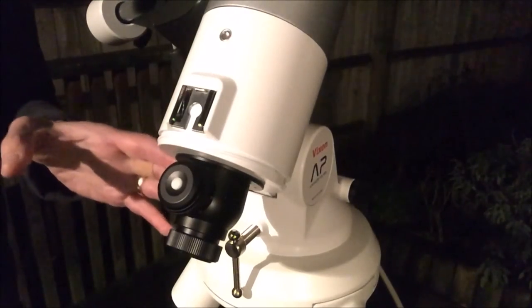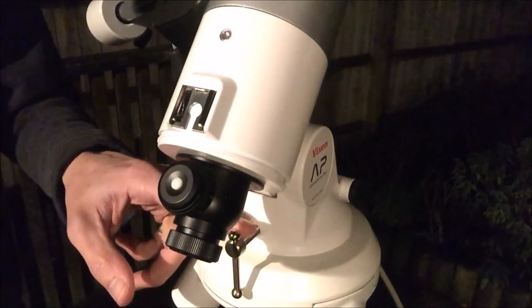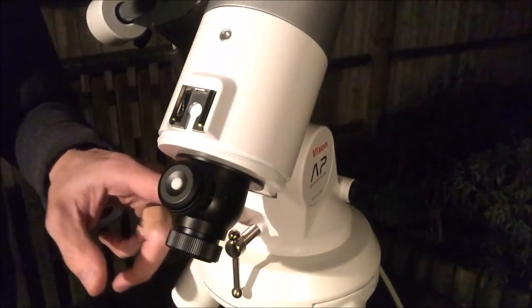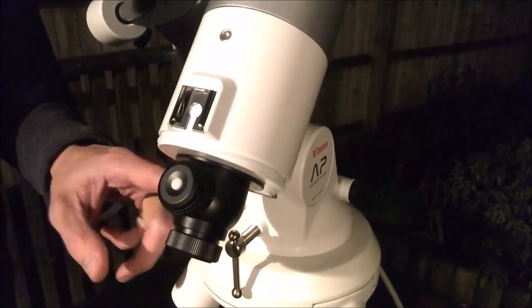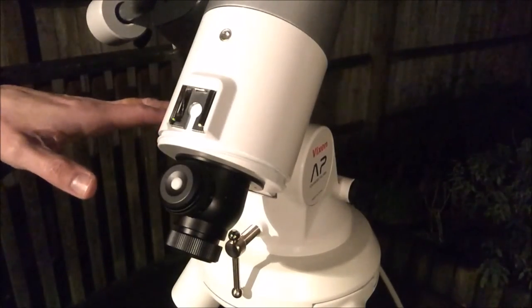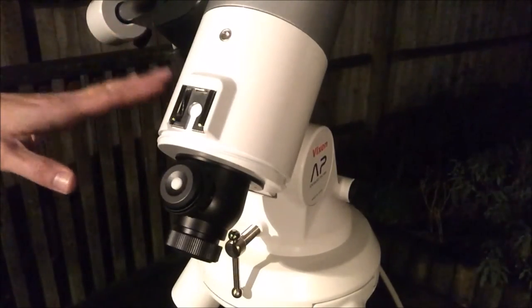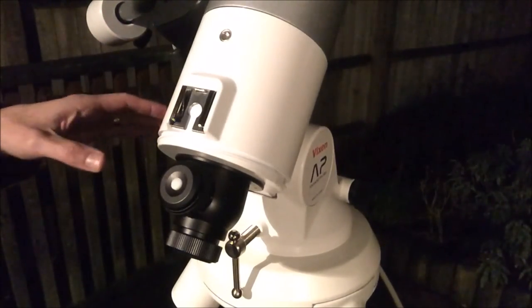There is another friction issue which can cause problems. It relates to the latitude adjustment. The mount only has one bolt for setting the latitude. It pushes against the stop and that results in rotating the latitude upwards, and it relies on the counterweight to lower the elevation back down if you turn the screw the other way.